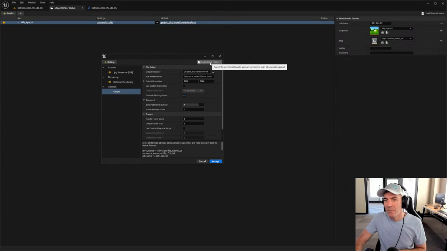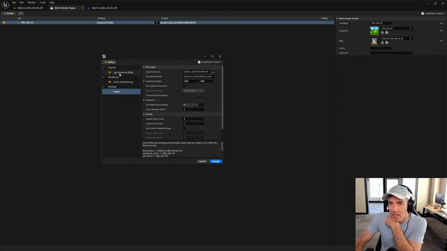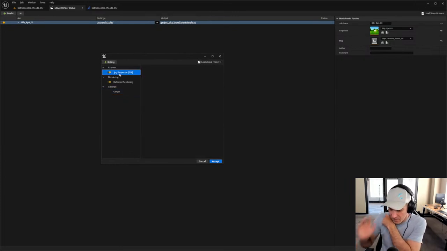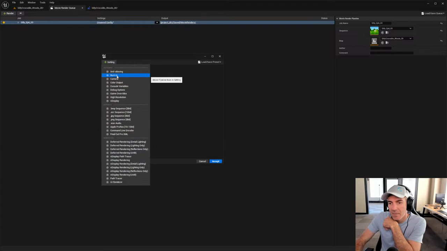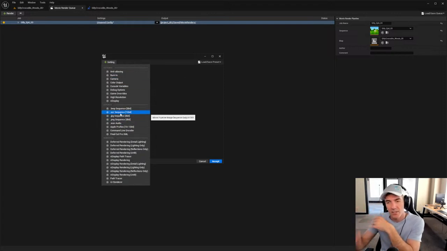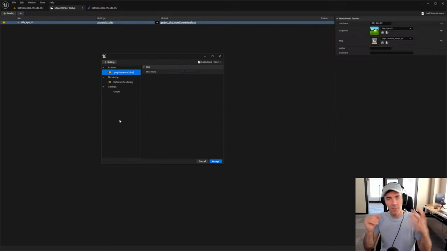Okay, so I created my own thing. Basically, I'm just gonna get rid of JPEG, because we're not doing JPEGs. I'm gonna render out an image sequence of PNGs. Some people use EXRs if you wanna get really deep into your color, but for this I don't really care. It's a cartoon, and the way I have set up my post-process, which is essentially how the world looks color-wise, I've perfected that.